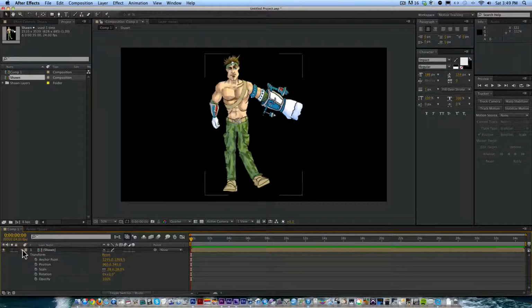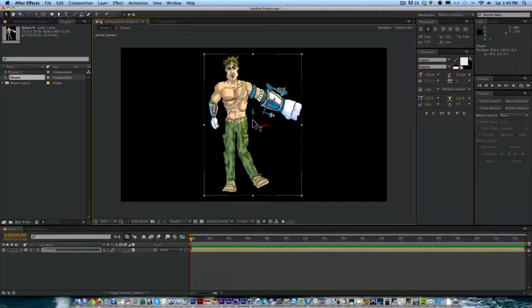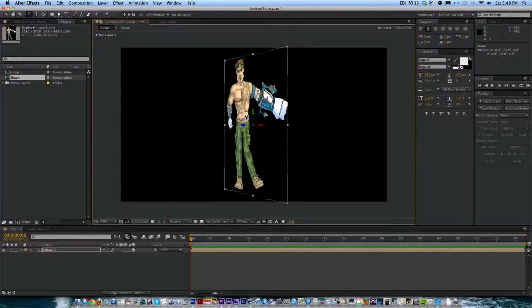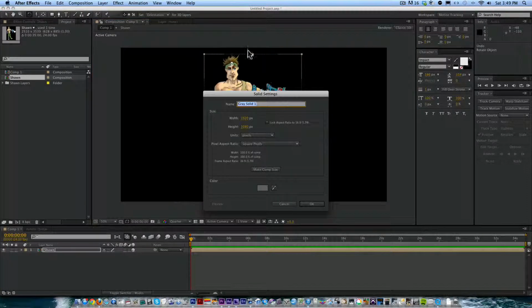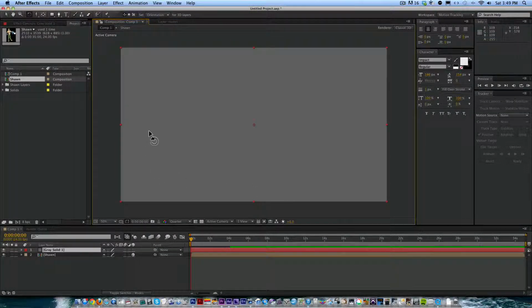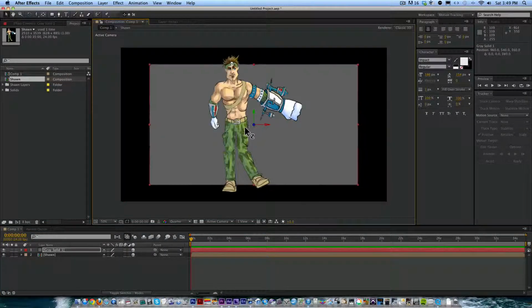So he's in there. I want to make him 3D as well. So I'm going to click on this little box down below it. Clicking on that makes it so he's 3D, which means that you can come in, and if you select him, you should be able to go back and forth, and everything should look like it's 3D. Now, you're not going to be able to tell that without adding a new solid. I'm going to make that gray. This can be any background. Make it 3D. And we're going to push it back just a little bit, go to the Z-axis.